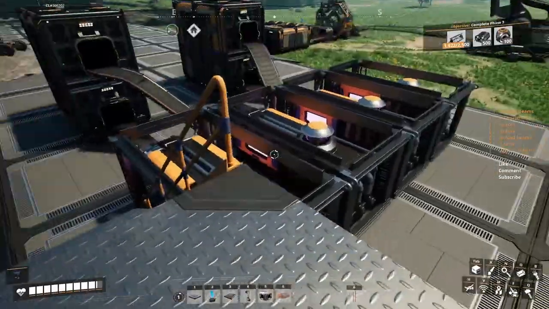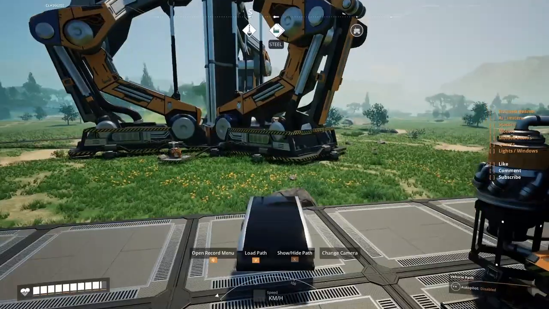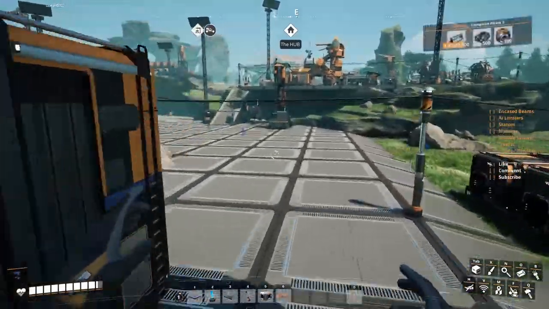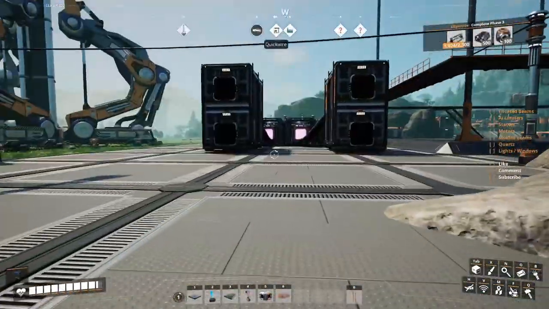I made the Cybertruck, by the way. That's a bust because it only steers right. The Cyber Wagon, it doesn't have colors. Doesn't matter. It only steers right. It doesn't work properly. This guy works very good.